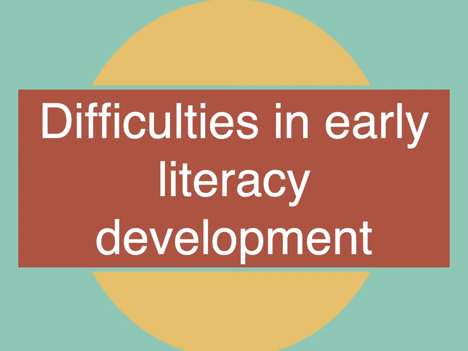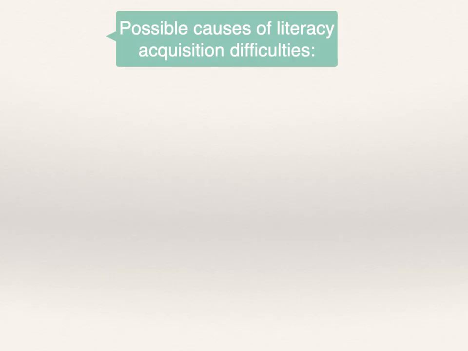In this unit, we will briefly discuss what some of these difficulties are, as well as the teacher's role in helping learners to overcome these difficulties. Please note that this unit is a basic overview into a topic that is in fact very broad. Some of the possible causes of literacy acquisition difficulties may include some of the following.